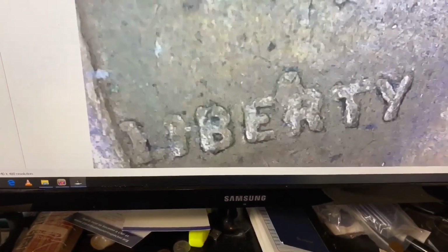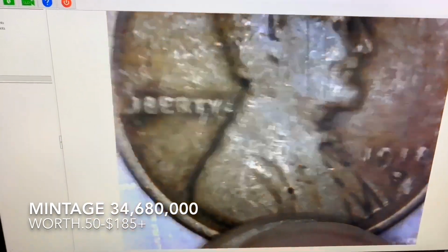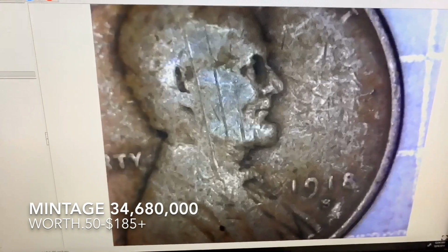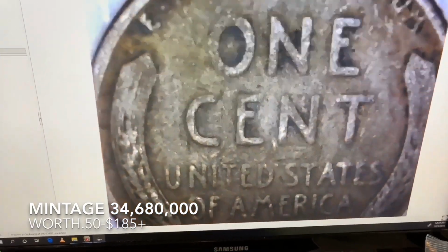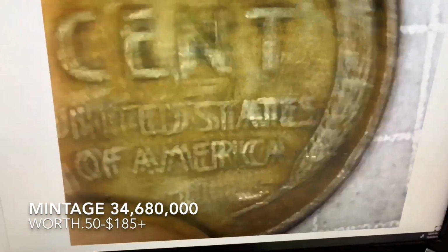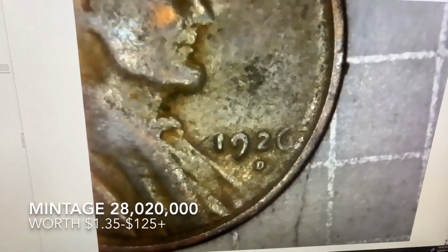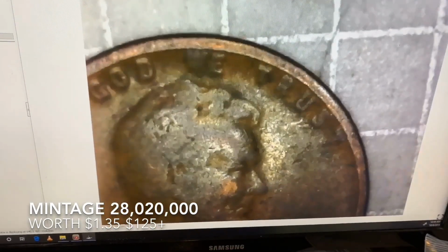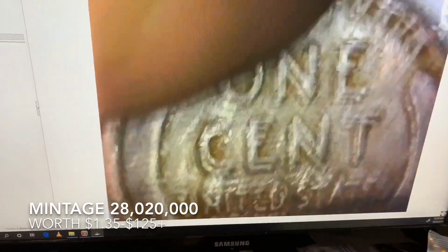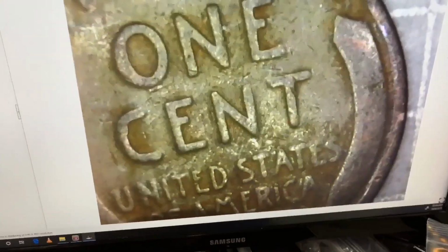So this coin is in rough shape. So there's a 1918S mint mark. So it's pretty scratched up and scuffed up. Still see a little bit of the wheat lines there, but not too bad. Got 26 Denver, semi-key date. Not in the greatest shape, but like I said, I still like them, these old ones. They're cool to me, man. I'll take them any day of the week.